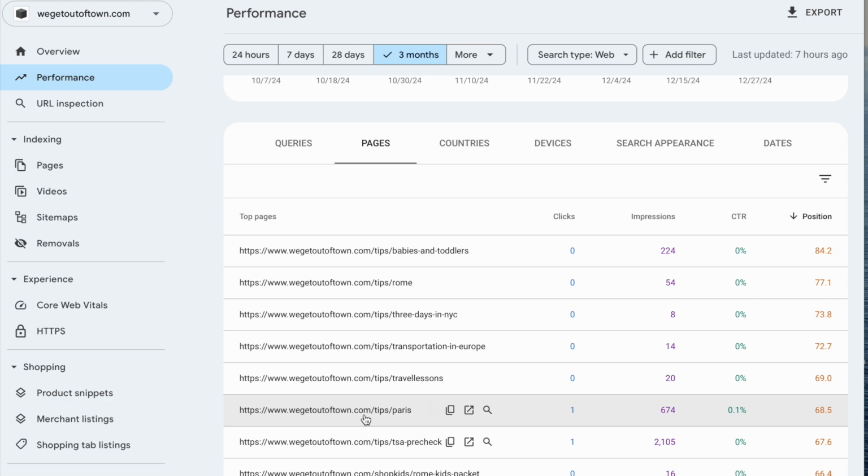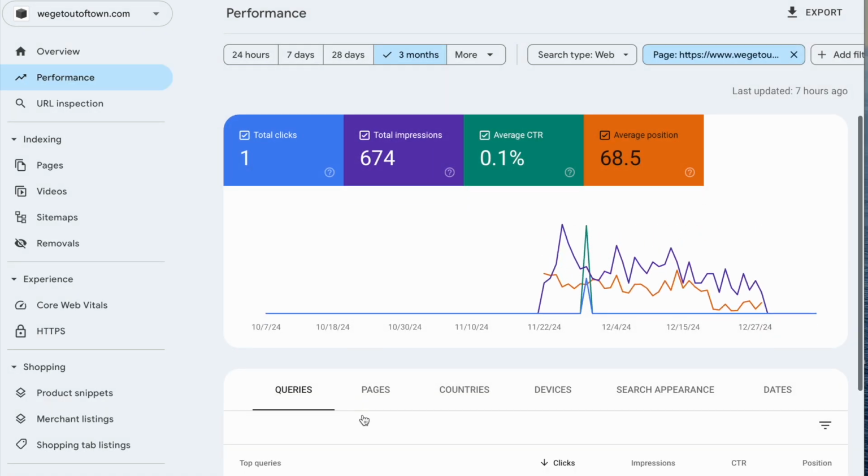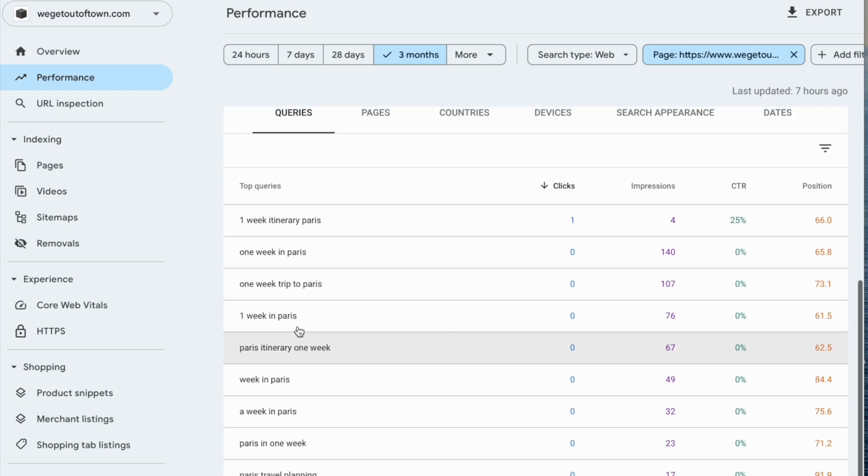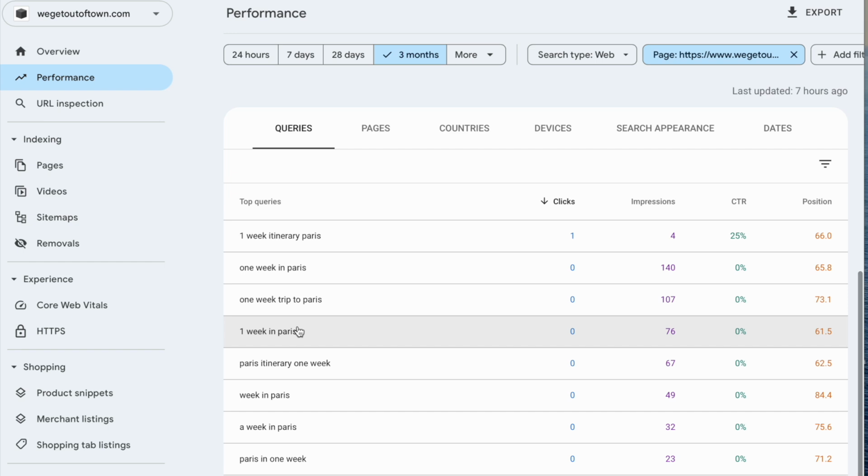Let's take a look at Paris and see. Oh no, these completely match the intent here. Now, this is interesting because this blog post, I already did a basic level optimization on.